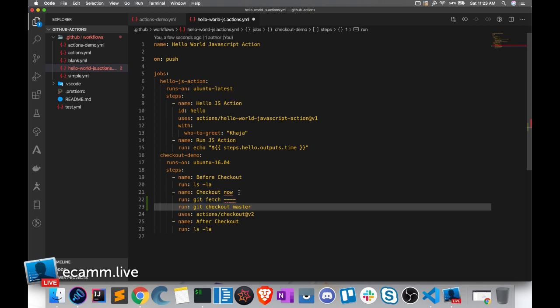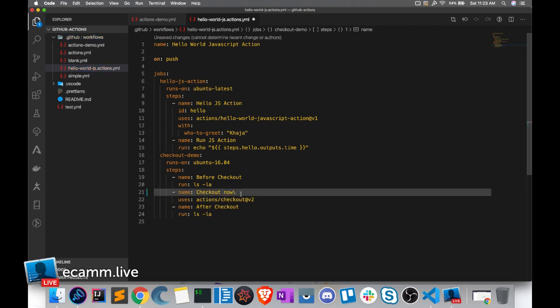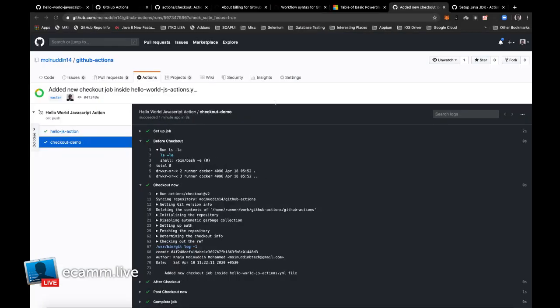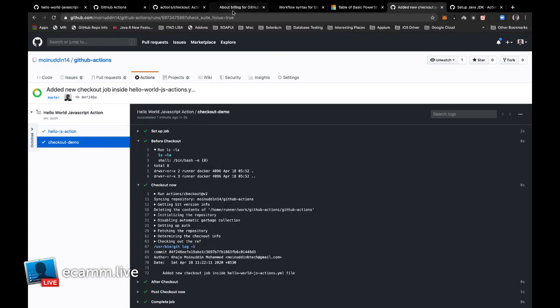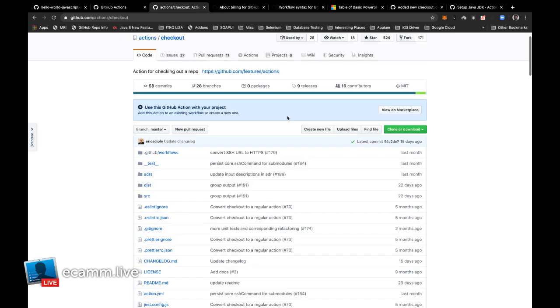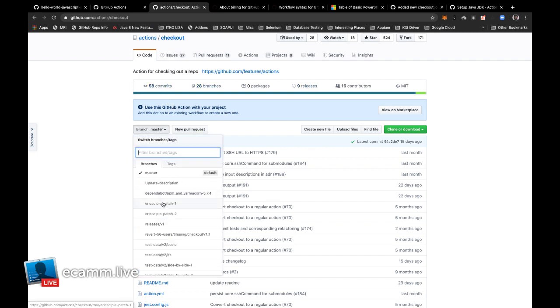So instead of that, we can just reuse the actions, in this case, checkout. Okay. So remember, we can do checkout based on tag. Right here we are using a tag, version 2 I'm using. There is version 1 also, right? You can also do it based on branches. So you have so many of these branches.